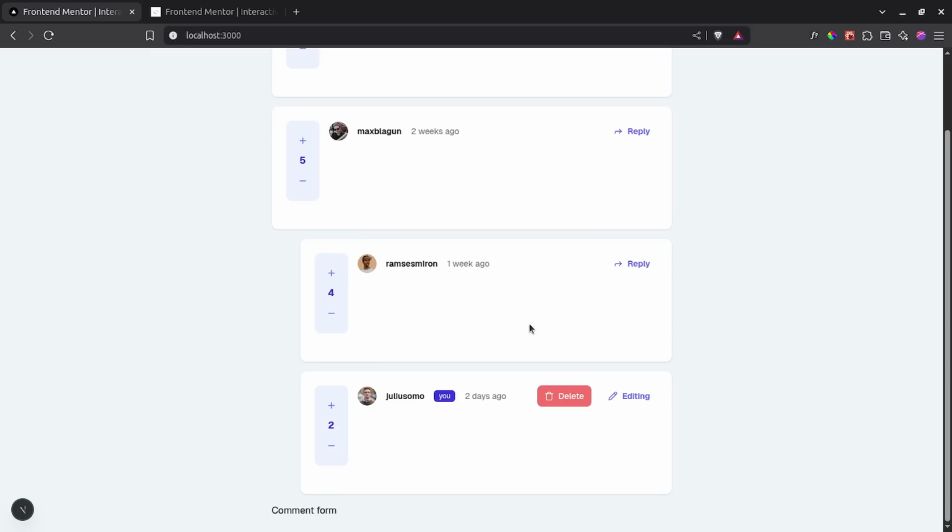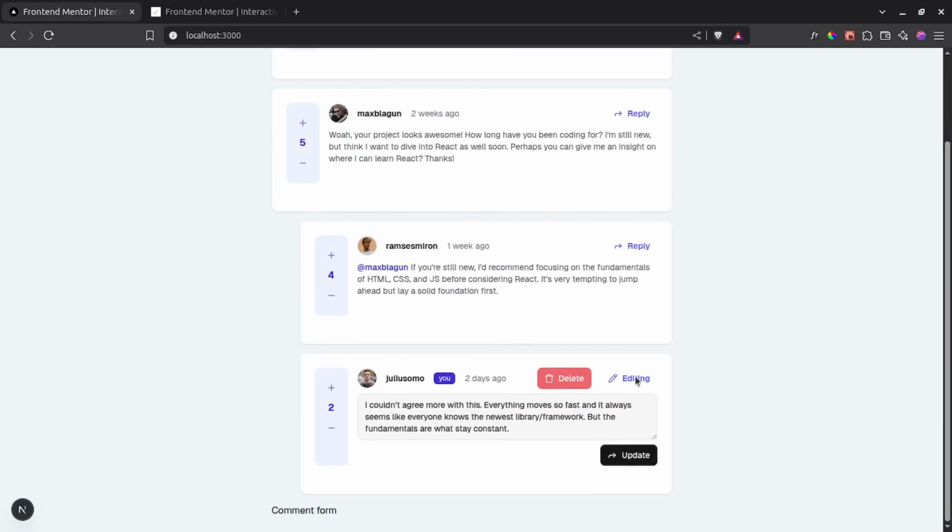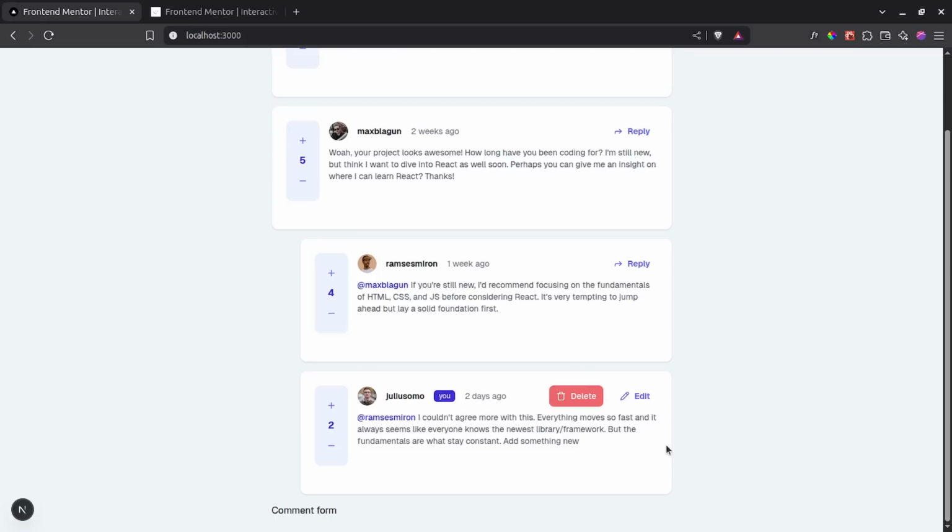Now you can save that, and then let's see what we have on the screen. There we go. So you can see that now we have our comments right there. Now when I click on is editing, the text area shows up, and if I add something new and then update, you can see that now it is updated with a new value, looking very, very nice.